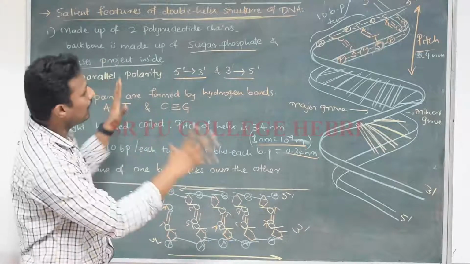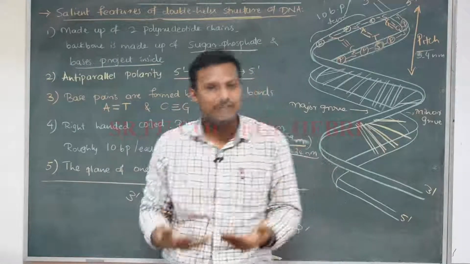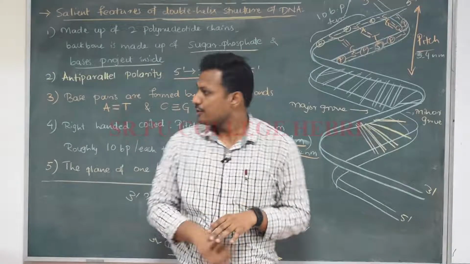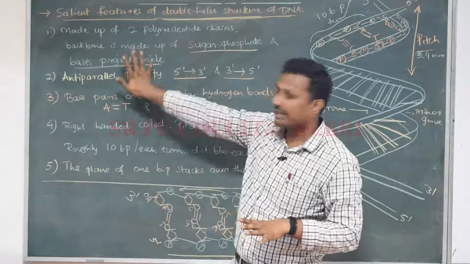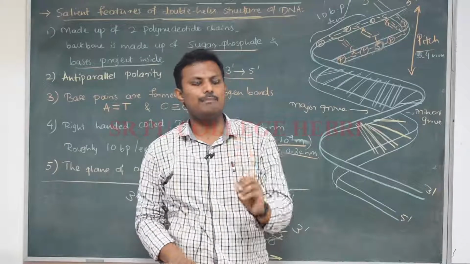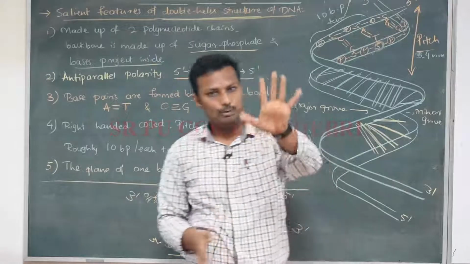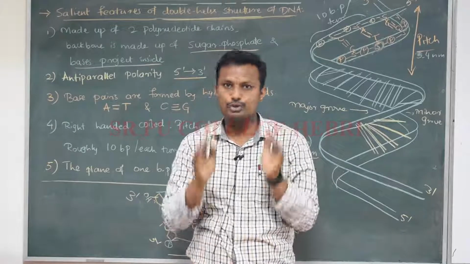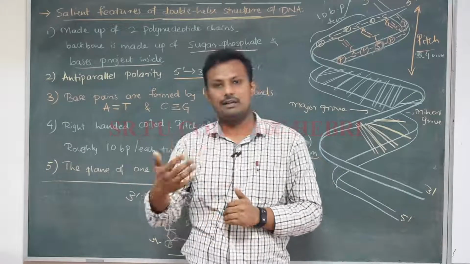Right? So this is all about the DNA double helix, about the discovery of the DNA or deciphering the molecular structure of the DNA by Watson and Crick. So this is a very important question, 5 marks question. There are 5 statements, salient features of the double helix structure of the DNA. It's a very important 5 marks question. So you need to learn directly from the textbooks. There are 5 points, very easy points, and you study that and you understand that, and you should know all the 5 points. Right? In the next session we can continue with the other aspects of the chapter.